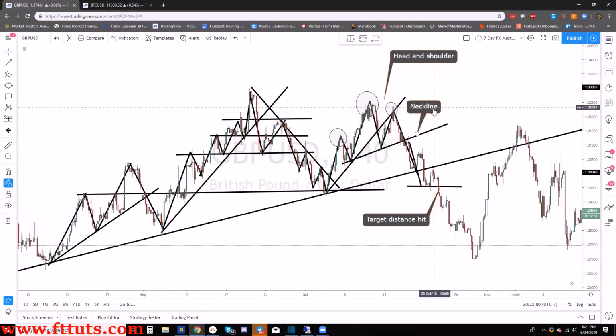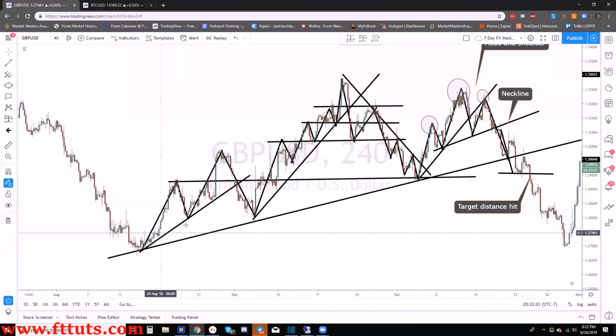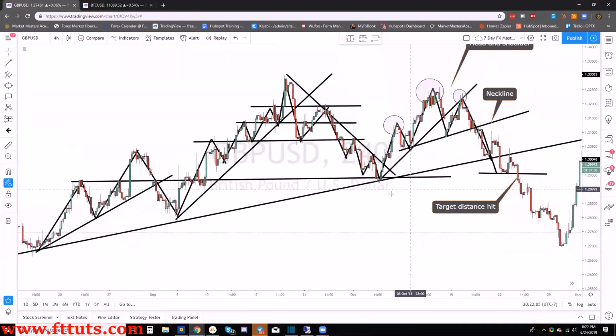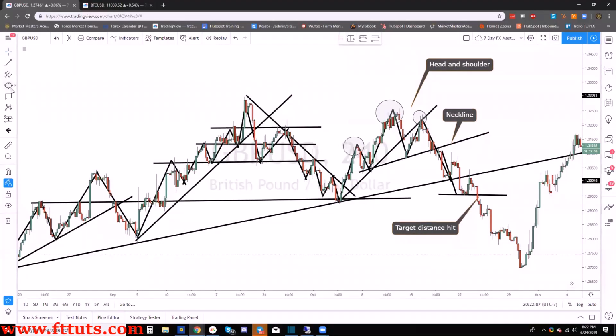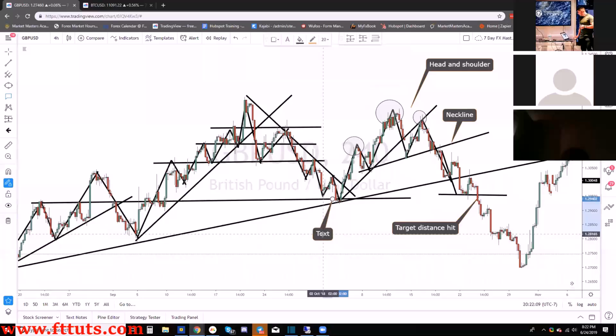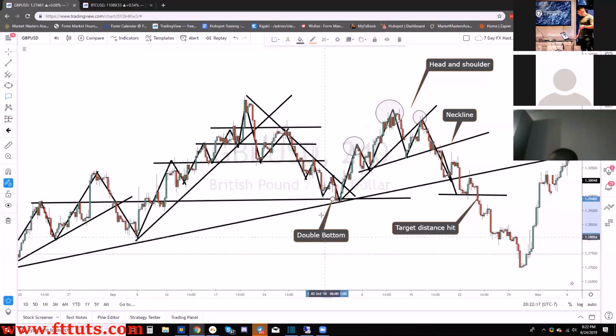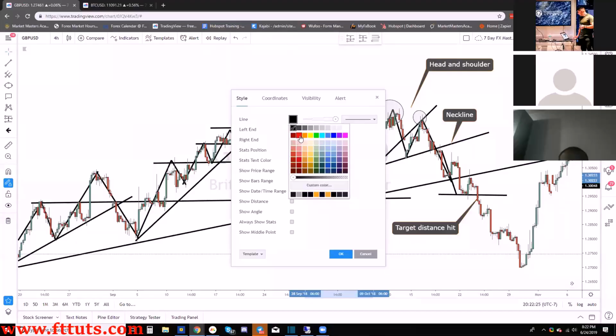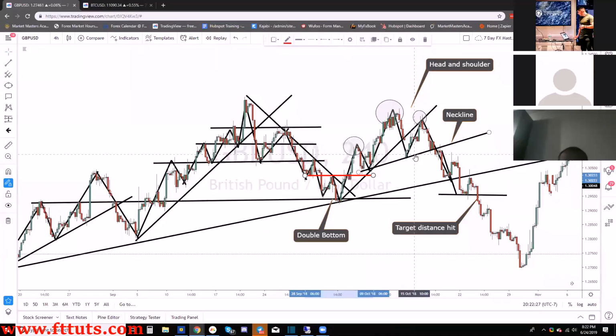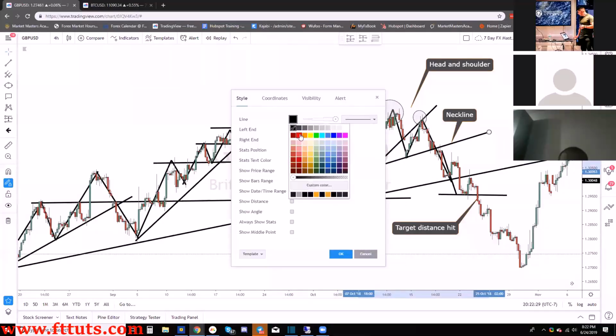So not just head and shoulders, it can be reverse as well. You can even spot them in between some of these. Like this right here, I can call this one a double bottom. Then I can do the neckline like this. Actually, let me make this a different color.